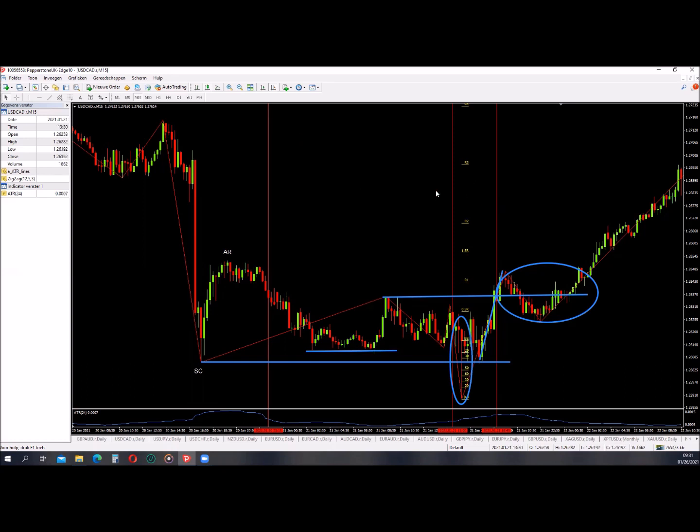So to recap this, I start at the daily, I identify important swing points in the market. I want to see a false breakout of that important swing point, and I want to see what happens to the liquidity that gets triggered below or above those swing points. And if I see an accumulation range at these levels, I try to enter at phase D to target a statistical target that I basically created with backtesting.